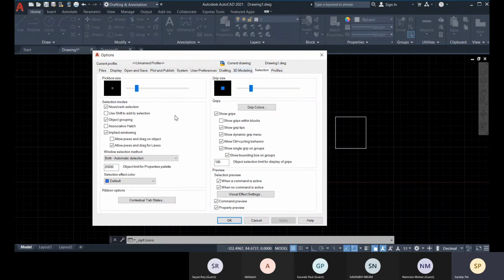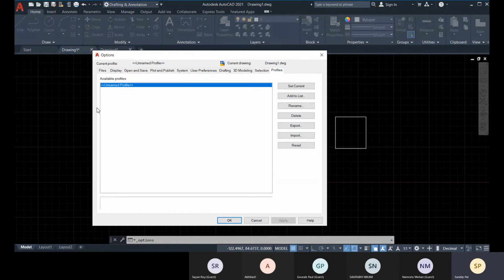And selection: to select anything, what will be the selection box size, grip size after the selection. And what is the selection method, what will be the default selection method. So this is both automatic detection according to your drawing. So these things you can set.